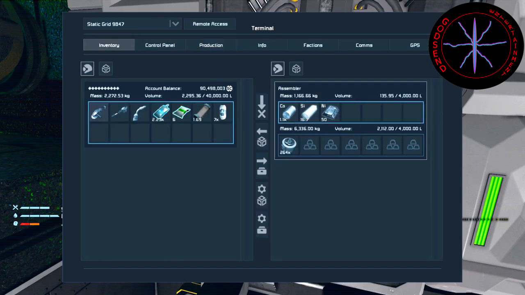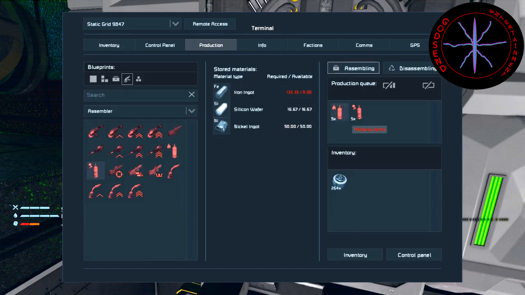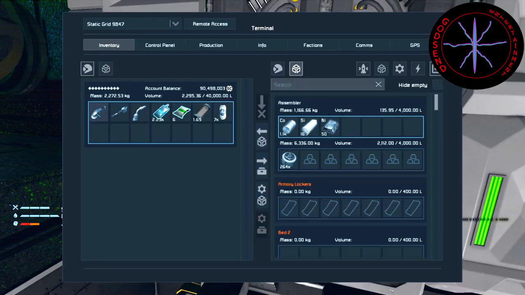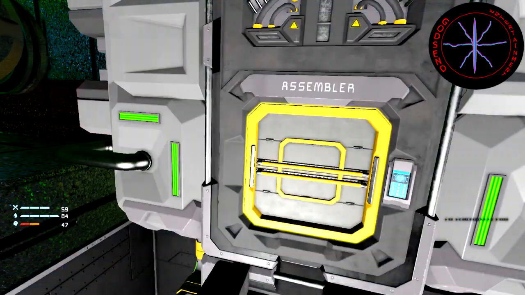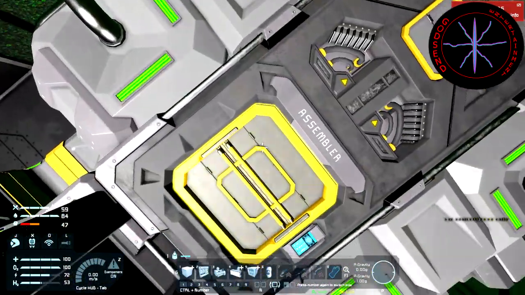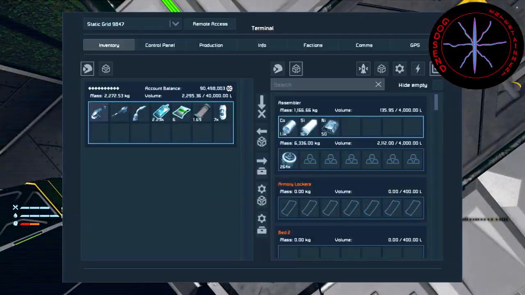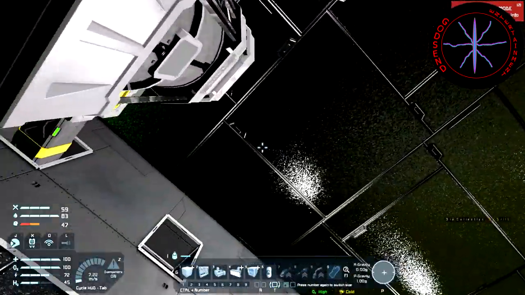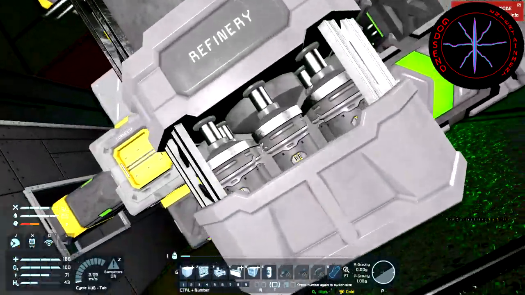I'm thinking. Do I not have the materials for them? There's no way I'm missing iron. There's no way. Creepy doggos? I know I have some iron. Yeah, iron right there. So why isn't it being refined? What are they refining?